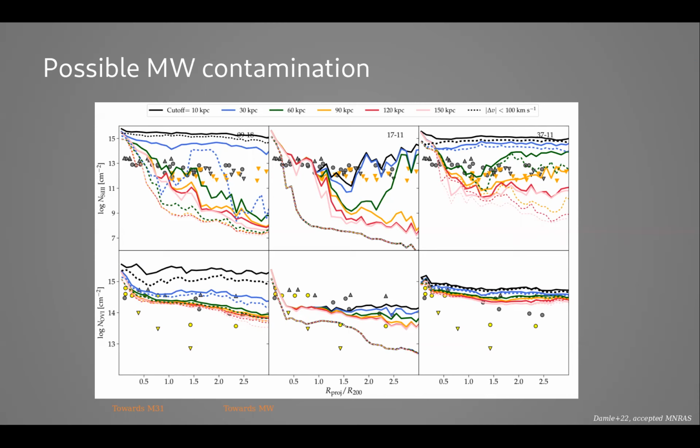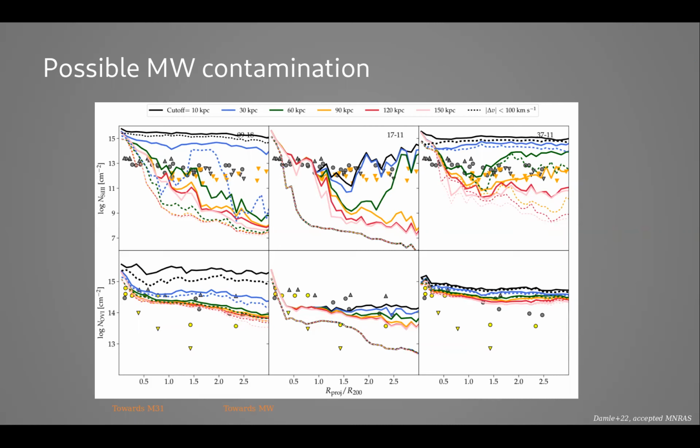The tale is quite different for our remaining two simulations. Here, the dashed colored lines do not overlap. That is, there is substantial Milky Way contamination at varying distances between the Milky Way and Andromeda, which does not get eliminated despite the dual strategy of a radial plus velocity cutoff. Thus, from an observer's perspective, it is possible that some of the M31 sightlines are actually boosted due to Milky Way CGM gas clouds in the intervening space.